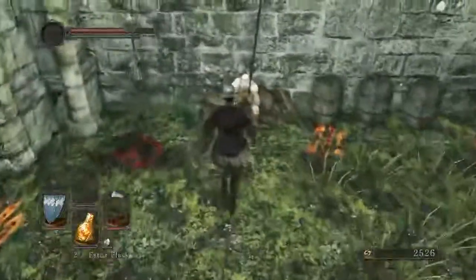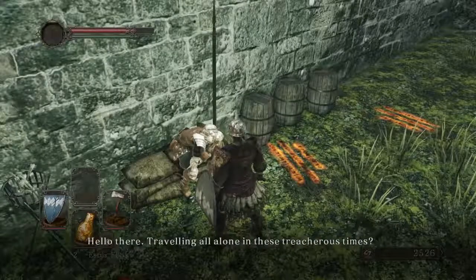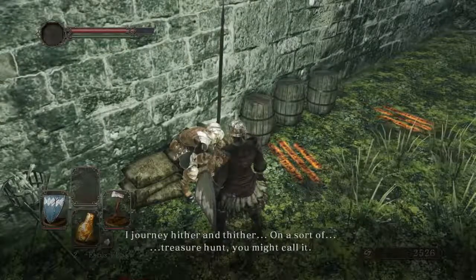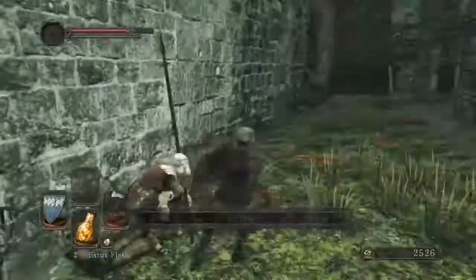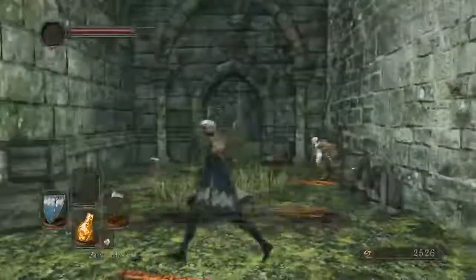Who's this person? This is Pate. Pate is a wandering soldier who has a rival. I can't remember what his name is. He'll talk about warning us of stuff, like be careful out there, there's all sorts of unsavory types. And he has a rivalry with some other dude, and we'll find out more about that later.